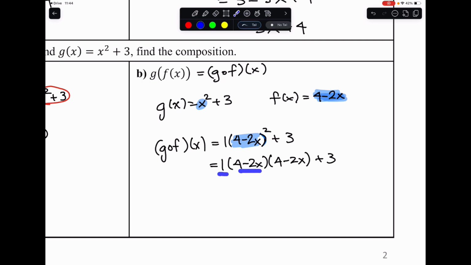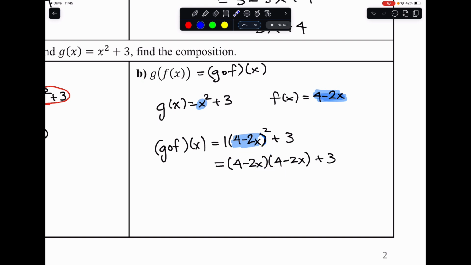Now, I'm multiplying these three things, and because it's multiplication, the order doesn't matter. I can multiply these two first and then multiply that answer with this, or I can multiply these two values first and then multiply that answer with that. Since the number we're going to eventually end up multiplying is the number 1, multiplying by 1 doesn't change anything. So I could basically ignore that and pretend like it's not even there. So I can now focus on multiplying these two things, which just requires, just like on the previous page, doing the FOIL method.